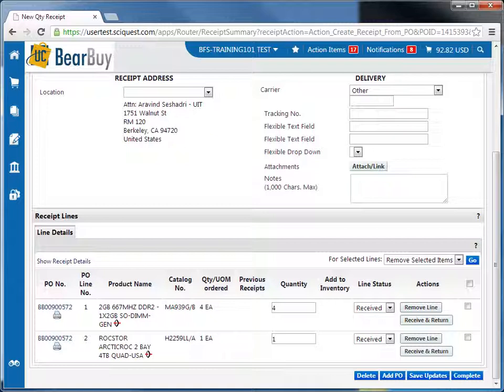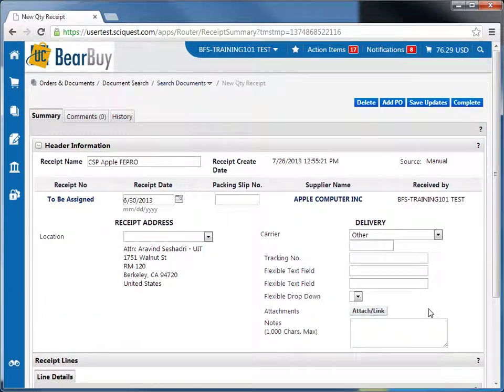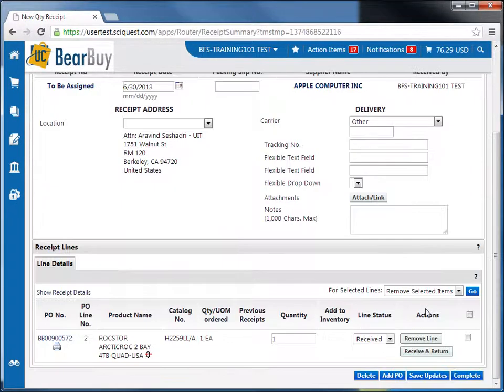So what we're going to do is remove the line that we have not received. So I received line 2, but I didn't receive any of the items from line 1. So I'm going to go ahead and just select Remove Line. Now when you scroll down, you only see that 1 item you received.